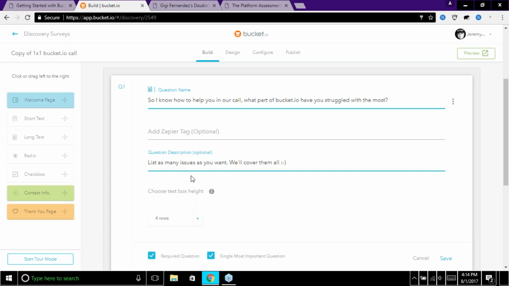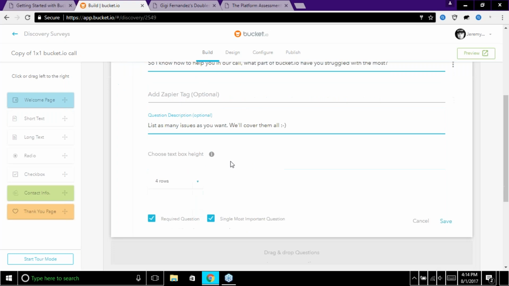We can just go a little bit into detail. Now, another option for the long text element is the option to choose the number of rows that are displayed on the form. So as you can see here, I chose 4 rows. That gives the user the idea that they can put as much information as they want into this box. But if you don't want it to look that big, you can drop it down to 3, 2, or even 1 row. It just depends on your needs. But this is where you would choose that info.